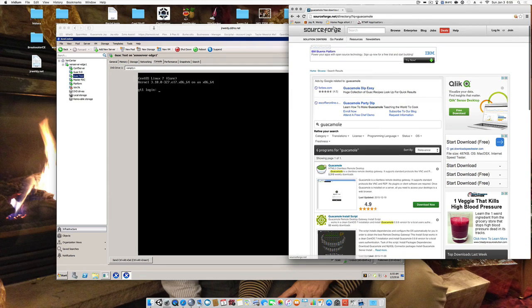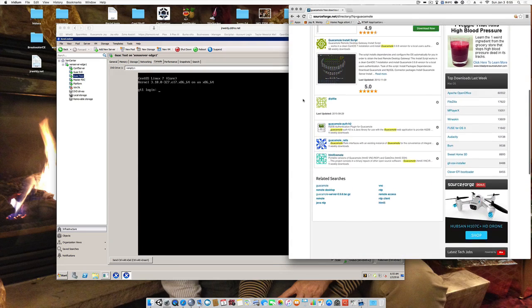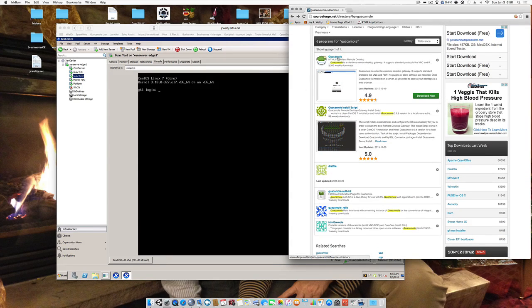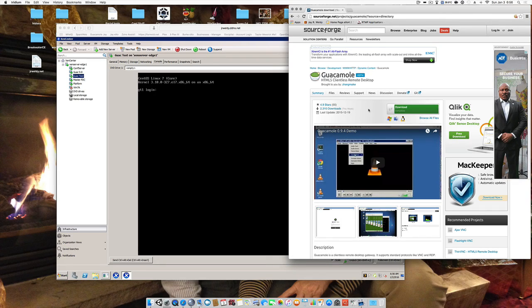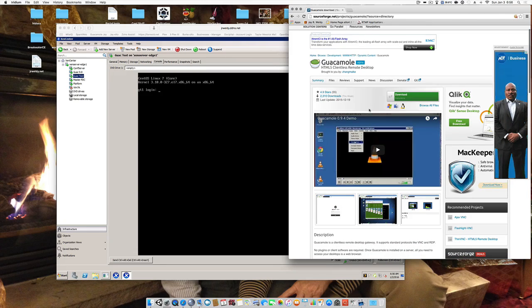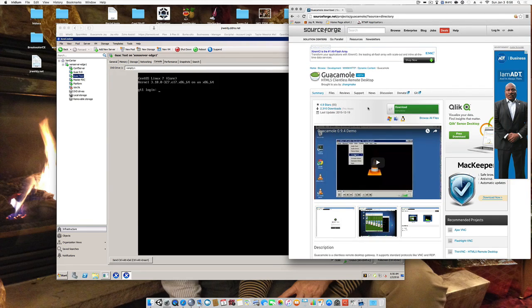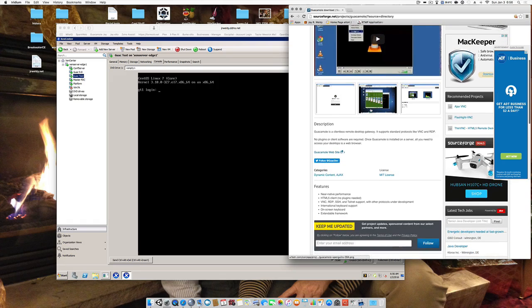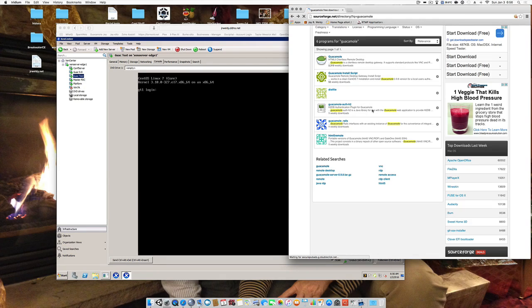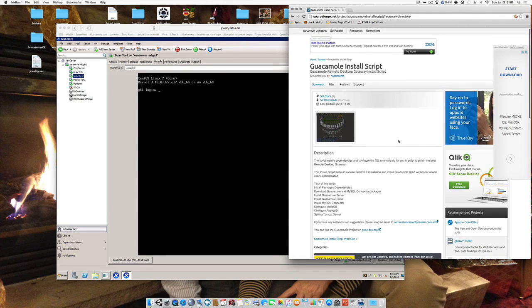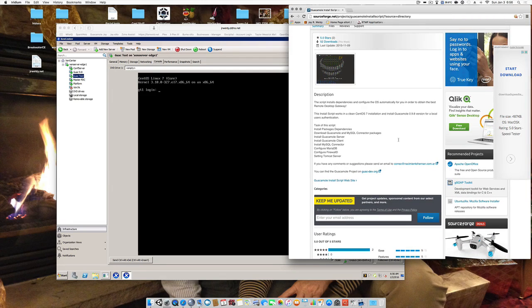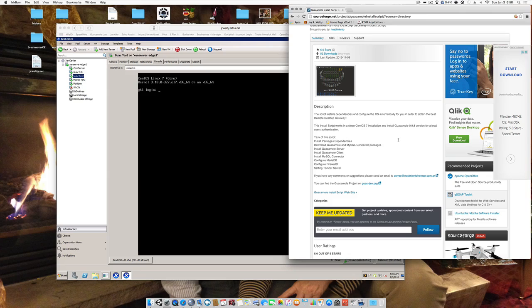So if you go to sourceforge.net and type in Guacamole, you're going to get more than a few files, and you'll see the actual Guacamole HTML5 files. And it's had 2,310 downloads this week so far, and the current version is 0.9.9, I believe. So you can go in and look at the files and do it the hard way here and compile it all yourself, or you can go back and look at this file, which is the Guacamole install script, and it has had 52 downloads this week, and I would say probably 3 or 4 of those are mine because I've tried to do this video a couple times.